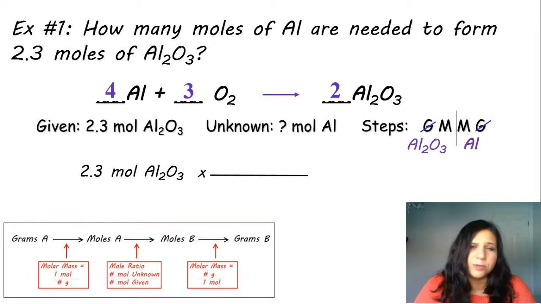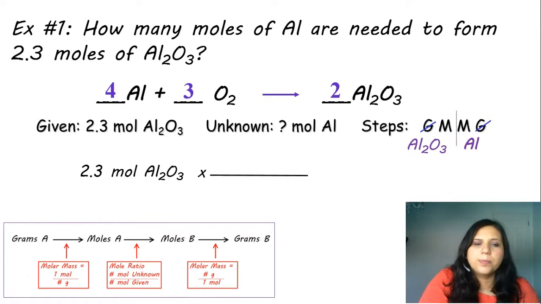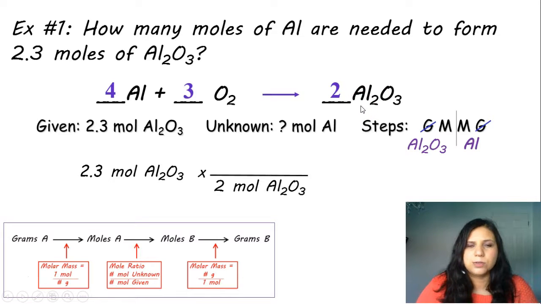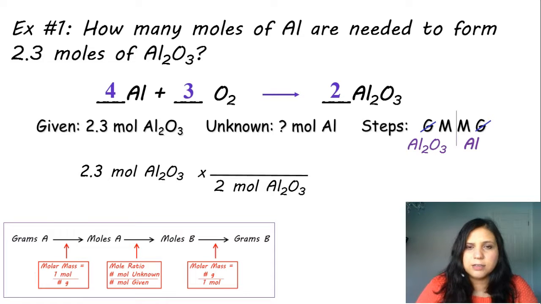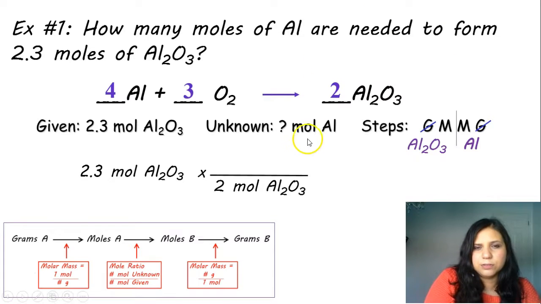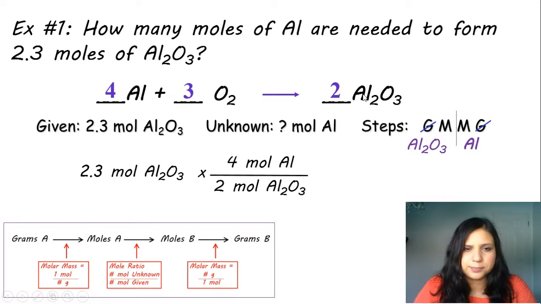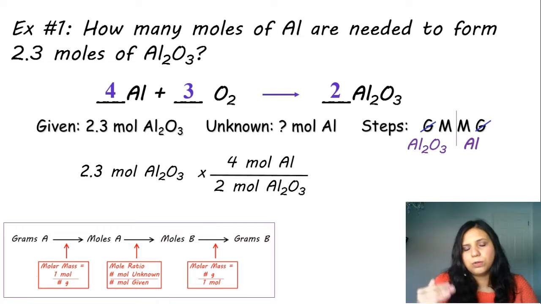So let's see. This is the time where we're going to use the balanced chemical equation. So let's use it. Moles of given. So the given is in terms of aluminum oxide. So if I look up here, we have 2 moles of aluminum oxide according to this balanced equation. So we'll put that down there. And then number of moles of the unknown, well, the unknown is in terms of aluminum. So according to the balanced equation, we have 4 moles of aluminum for every 2 moles of aluminum oxide. Okay, this is the only time where you get to use those coefficients is when you have mole over mole.